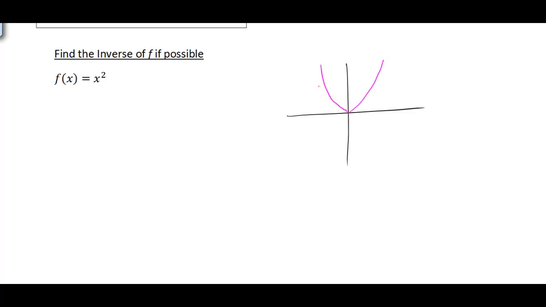But is there a way that we can possibly restrict the domain? Can I restrict the domain of this function so that it would have an inverse? Well, there's a couple ways we could do this, and hopefully one way you can see is if I was to eliminate this half of the graph, and if our graph started here and just went up, then we would have a one-to-one function because it's going to pass the horizontal line test.